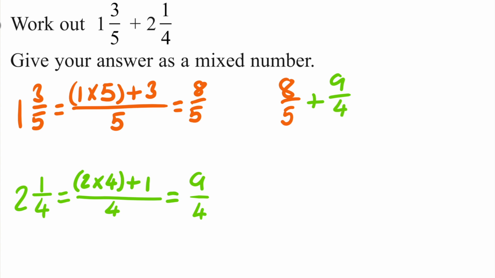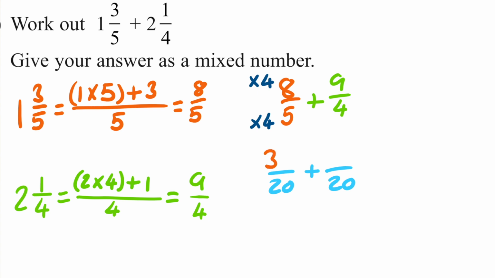Like I said earlier, when you add fractions, you need to make sure your denominators are the same. What we need to do is find a number that 5 and 4 both go into. 5 and 4 both go into 20, so I'm going to make my denominators both 20. In order to make the first fraction become 20, we need to look at what we multiply 5 by to get 20, and we multiply 5 by 4. Because we're creating equivalent fractions here, we also multiply the numerator, which is 8, by 4 as well, which gives you 32.